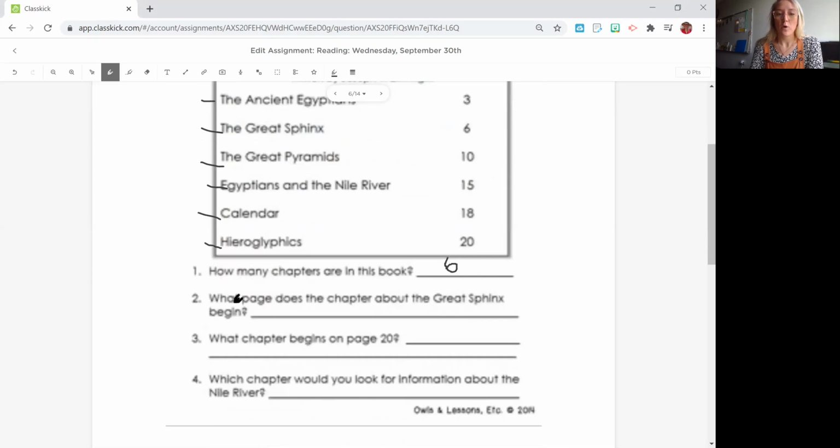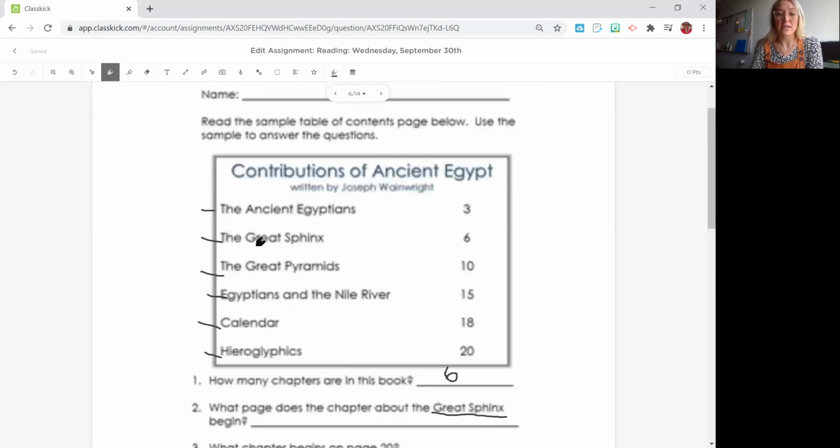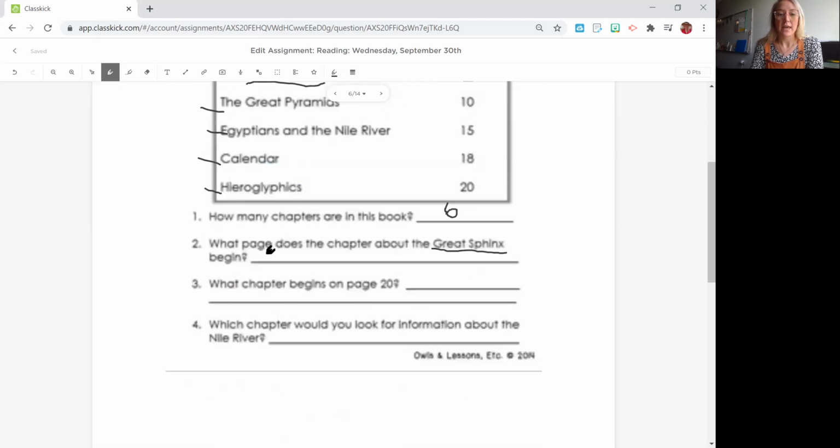Number 2, what page does the chapter about the Great Sphinx begin? So I need to find Great Sphinx, I found it, and go all the way to the side to see where it starts. Great Sphinx starts on page 6. What chapter begins on page 20?